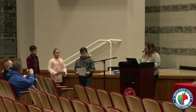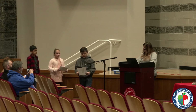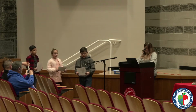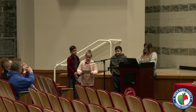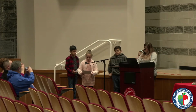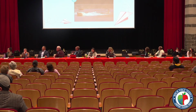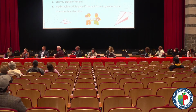We tried our robots out on different surfaces to see if friction affected it and changed the weight of the objects pulled to see if that made a difference. In science class, we studied forces of motion, and we learned how objects move and how things like friction or balanced and unbalanced forces can affect that movement. We built and programmed robots that can pull an object over a short distance. We changed the weight on the robots as well as the surfaces that they moved on to see if that would change how it moved.